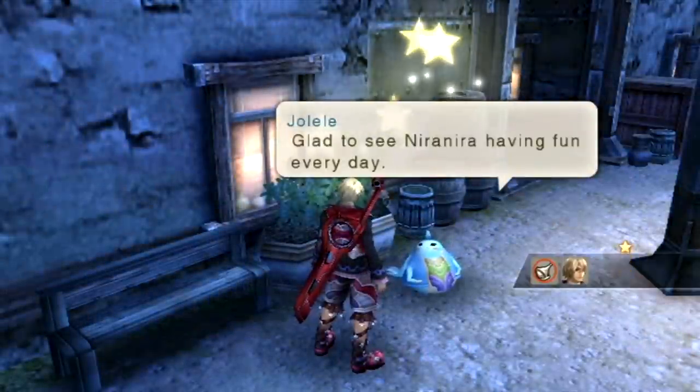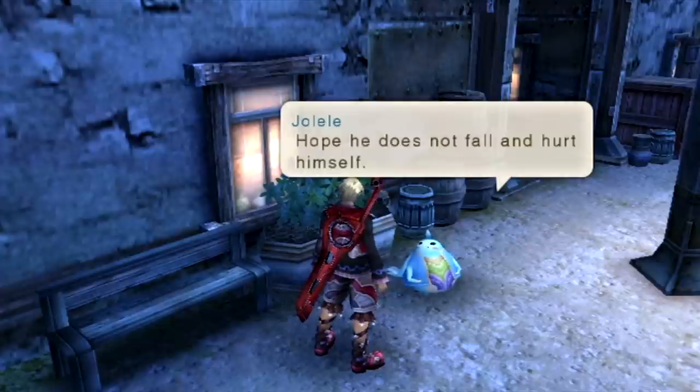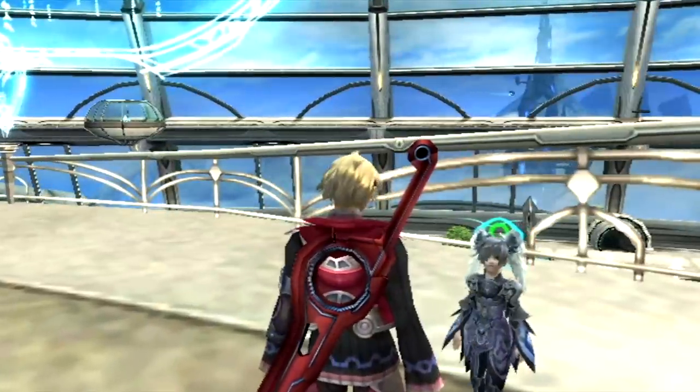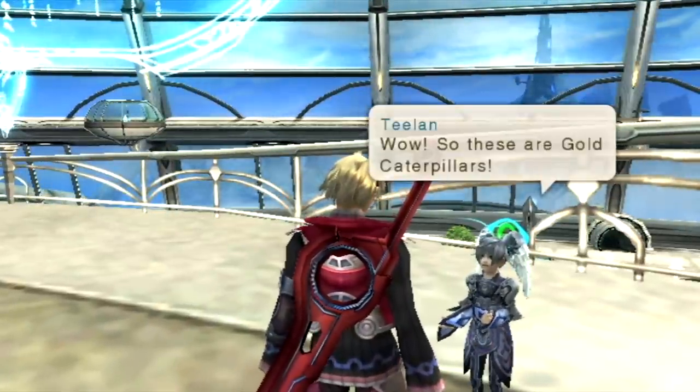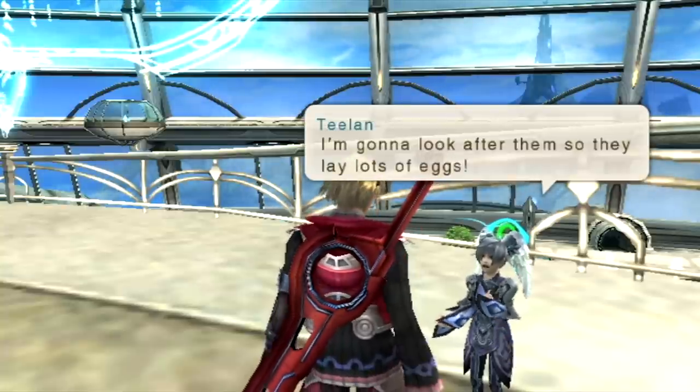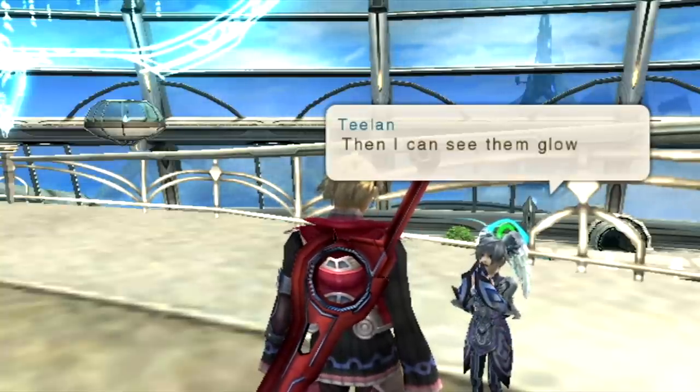Oh, and if you talk to him, you get an affinity link between him and Nira. Nira, of all people. I didn't actually know about that. Alright, we have your 9, count 'em, 9 bugs. Apparently you really are a freak for these things. Gonna look after them so they lay lots of eggs. Then I can see them glow when they hatch.